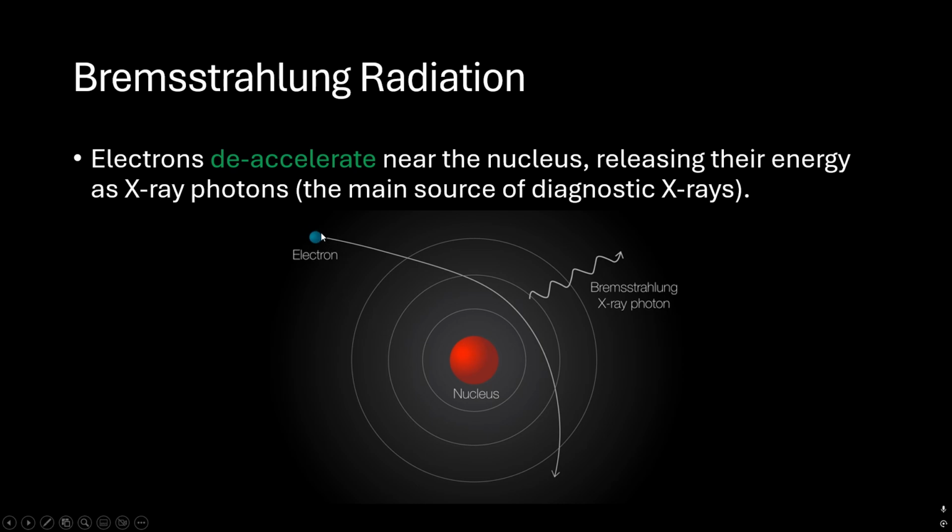What do I mean by that? When the electron from the filament goes to the anode side, which is positively charged, the positively charged nucleus will try to pull the electron to it, but the electron can escape this attraction and go away. But this attraction will decelerate the electron, and this deceleration will decrease the energy of the electron, but this decreased energy will be translated into a bremsstrahlung X-ray photon. Why is the electron decelerated? Because the electron is negatively charged, but the nucleus is positively charged. This is why the nucleus tries to attract the electron to it.